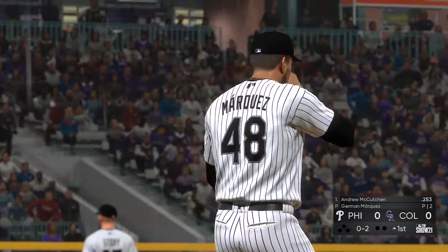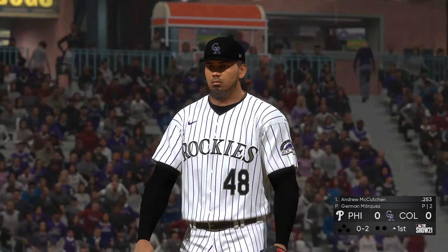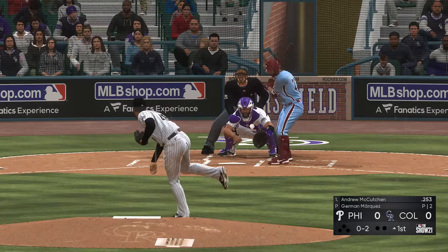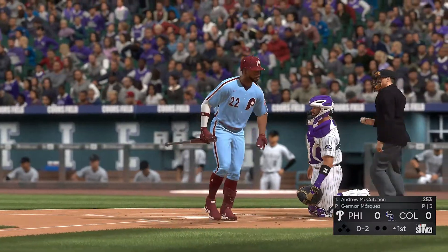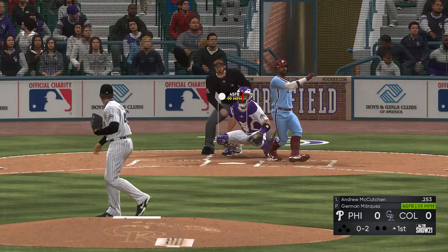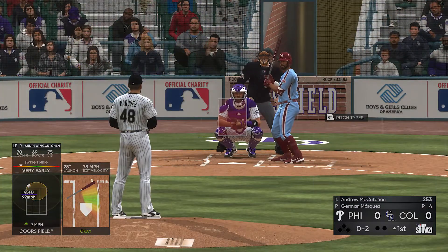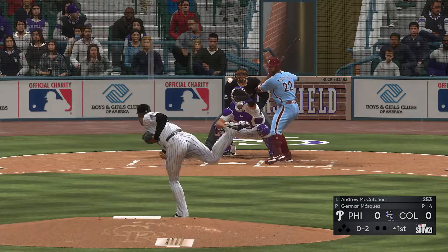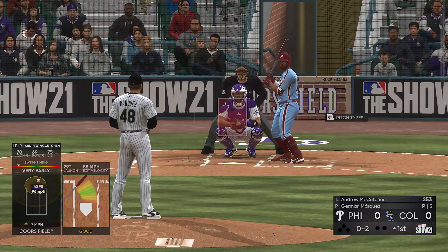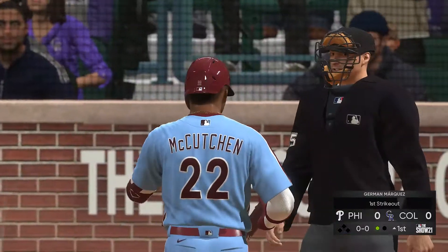The offensive game plan today is certainly to see the ball up. This guy is known on the mound for a sinker changeup combination. He's going to try and establish down in the zone to get swings and misses or ground balls consistently. You have to find something above the belt to get loose on. Three foul balls in a row — he wants to get a swing and a miss on this next pitch. Now a swing and a miss on the slider as the leadoff man is set down on strikes to open up the ball game.